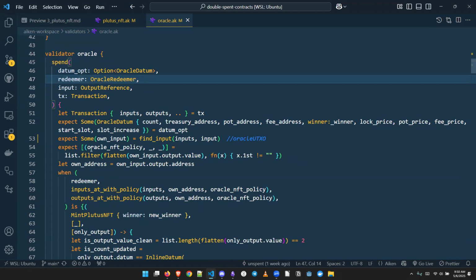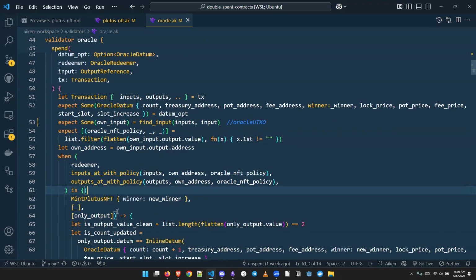Do you see me? Line 57. And line 58, you have redeemer. And then on line 62, that result is the pattern match. So that's that first tuple, right? You have those three things there.